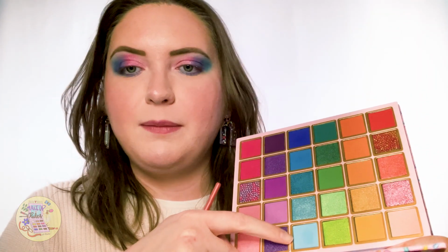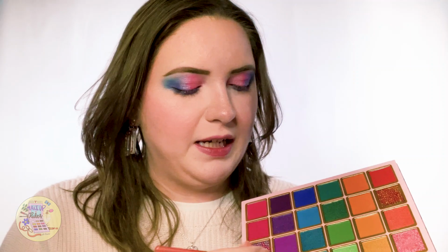So I'm going to grab some of this lightest blue shade down here with my detailed brush, and I'm just going to go right in here along the lower lash line and just really help to lighten things up because that blue that we put earlier was pretty dark. Just really tie our blues together, make everything pop and shine on our makeup look.